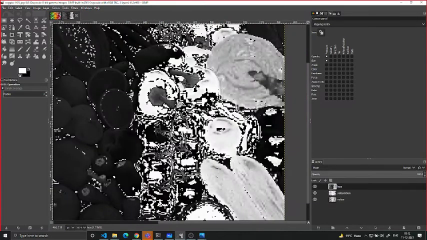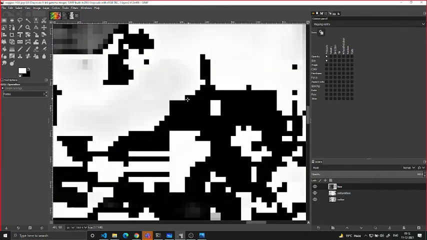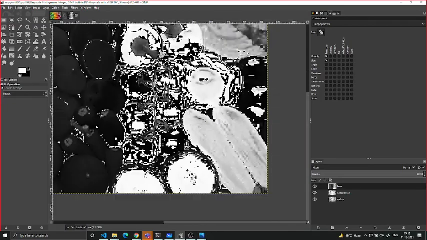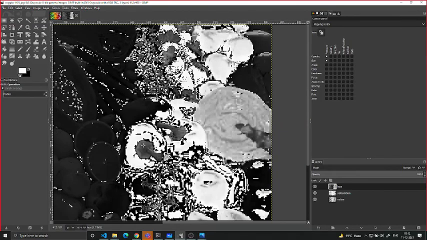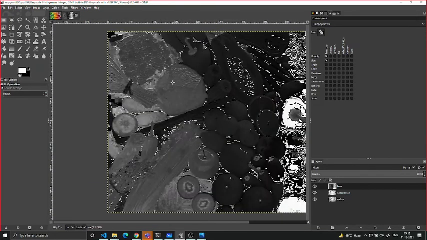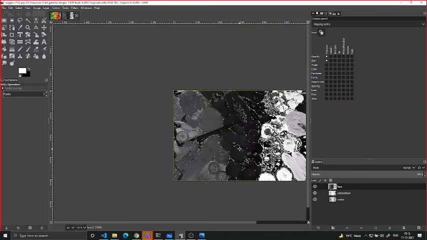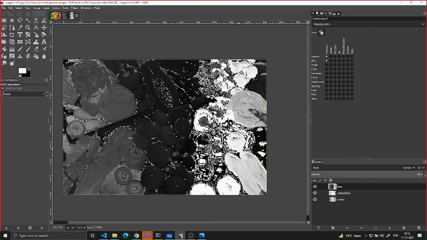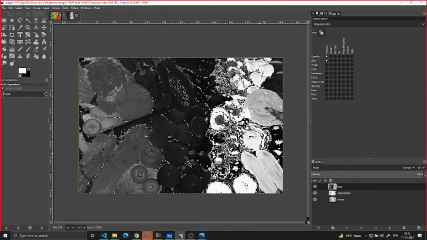That is why we have so many artifacts over here. So this boundary, for example, the value jumped from 0 to 180. That is why we have so many artifacts. And you will see that the artifacts only occur in the regions where we have a lot of red. In the regions of green, in the regions of blue, we don't have so many artifacts. So that is the reason. Keep this in mind, it's slightly important, because we'll be using this concept for thresholding later on.